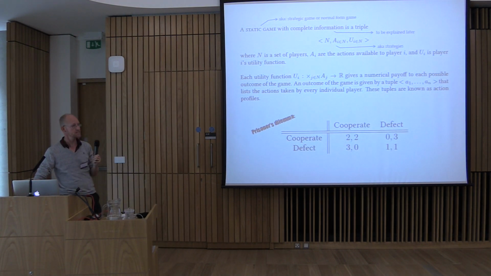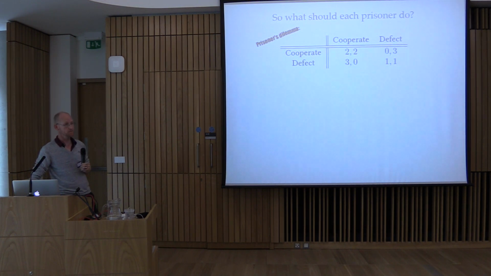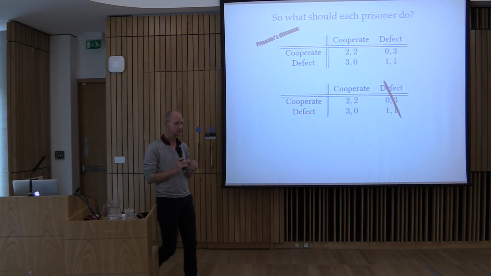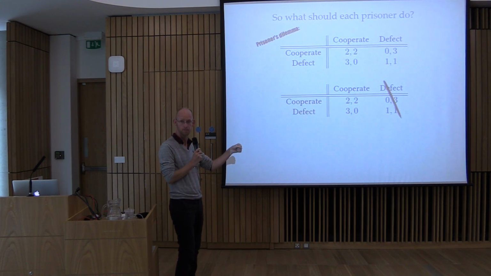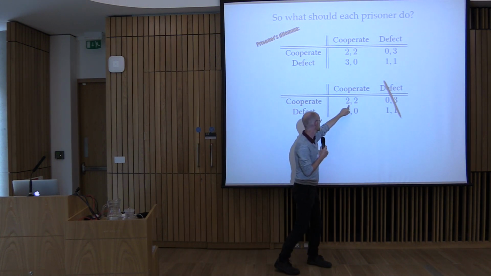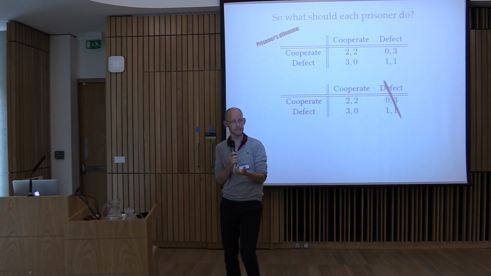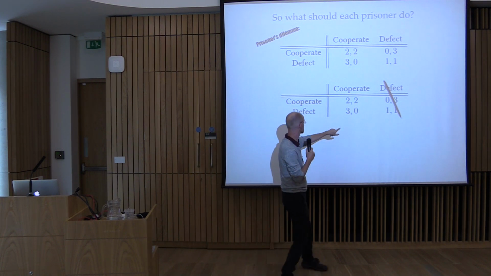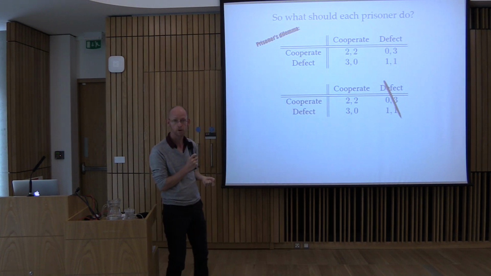But now you want to know, if this is the game, what do we expect the players to do? Either they cooperate, or they defect. What do you expect? Let's look at the cases. Suppose that you know that the other is cooperating. What should the row player do? You look just at the utilities of the row player. He should maximize his utility, and that means he should go for the highest number. That is, he should go for 3 instead of 2. So he should defect. If the other cooperates, you defect.